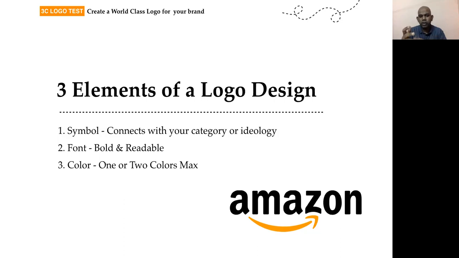Number 2 is font. Generally, what I recommend is to have a very bold and easily readable font. If you have a font which is very difficult to read, which is very thin, or a little absurd, and not clearly giving the feeling of easily digestible stuff, then follow this very simple formula of making your font bold and readable. Just do a small test yourself. You'll know how to arrive at a very simple way of making it easily readable.